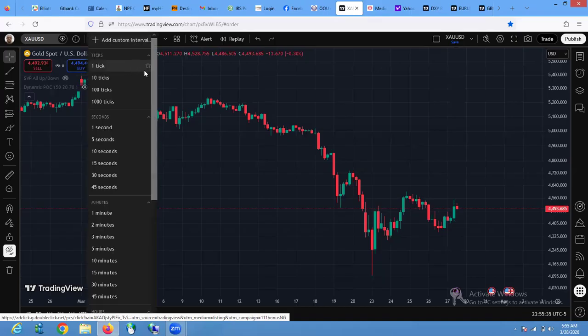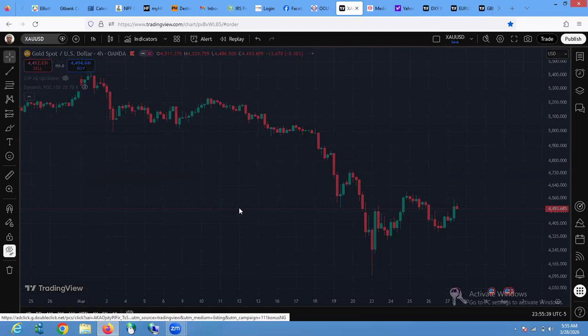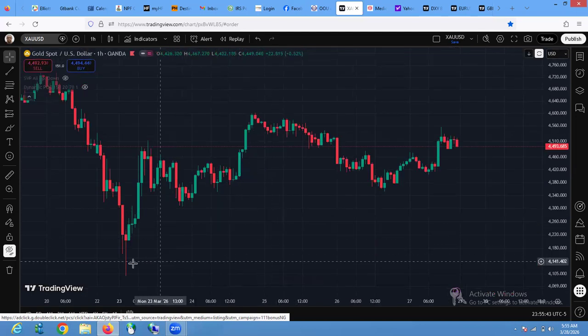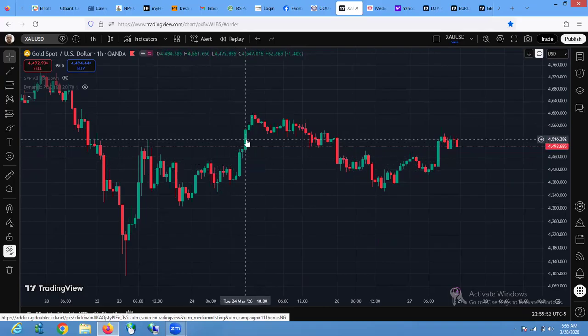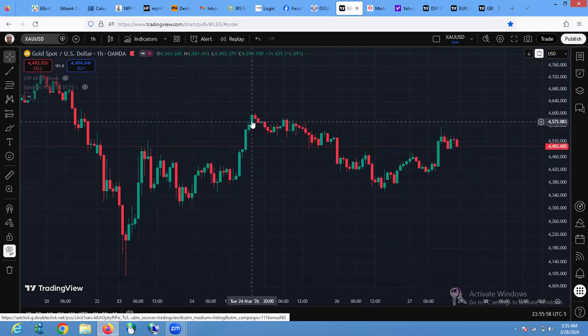On the 1-hour time frame, let's look at the 1-hour time frame. So the 1-hour time frame, this is the correction. The first move A, the B, and the C wave. The C wave here gives us a three waves format to the upside, like an A, B, and a C here.